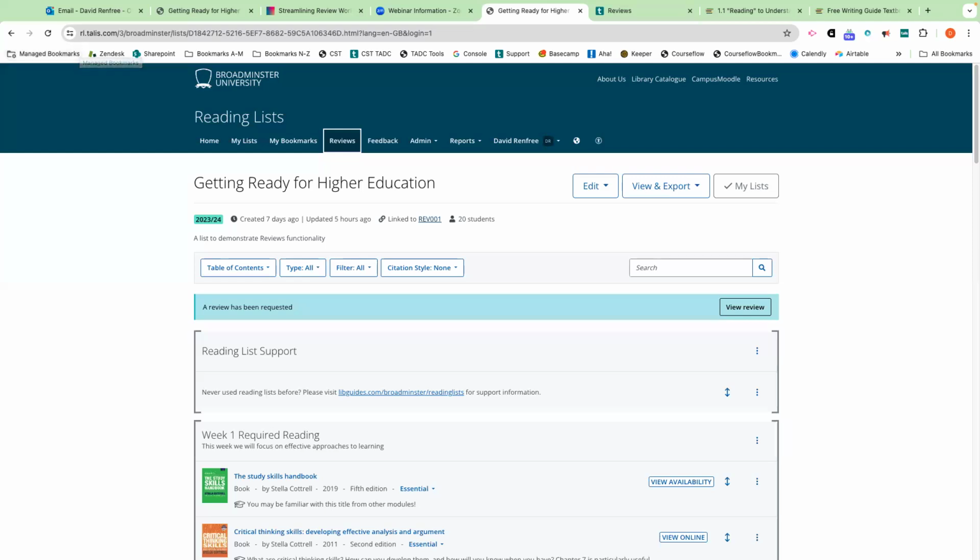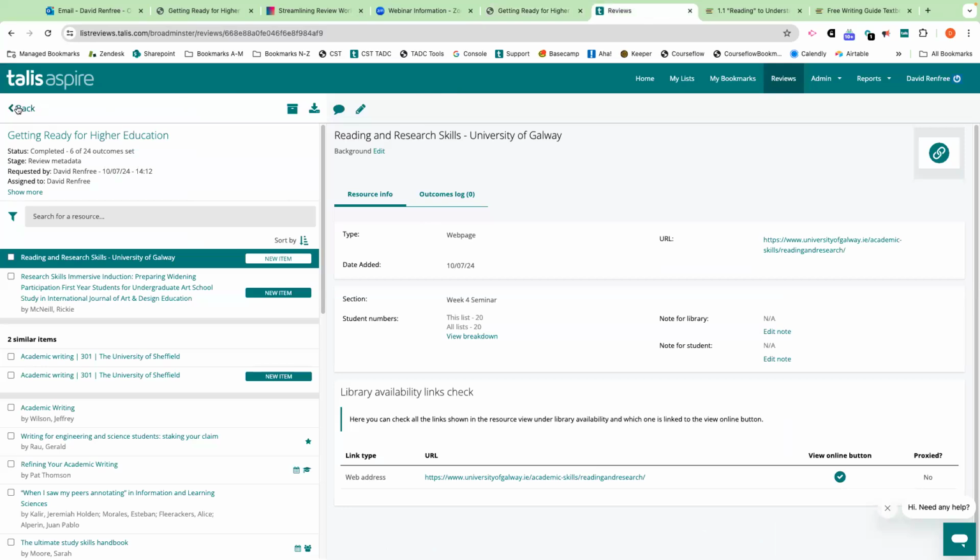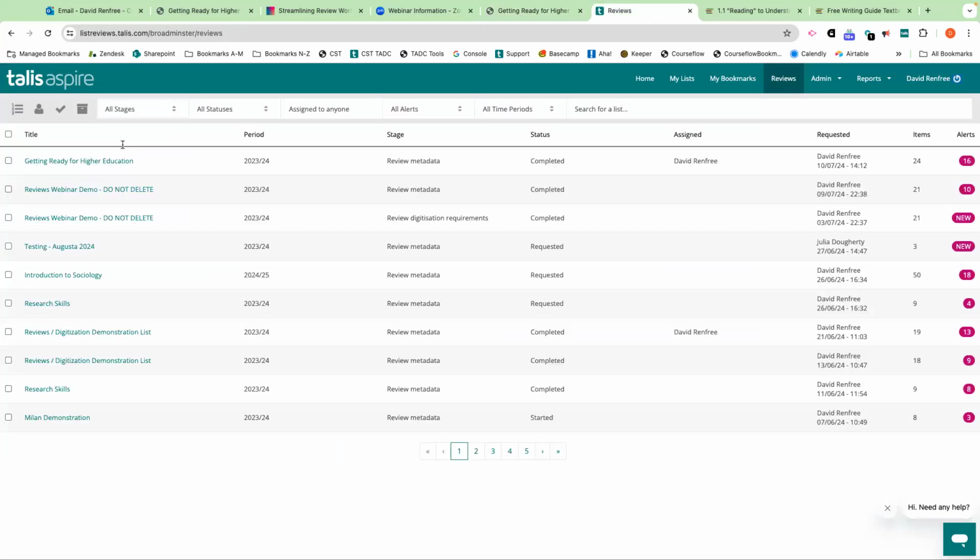I don't think I had much else material to cover today. So what have we looked at? We've looked at the process of requesting a review and talked about the different options you have about when a review is generated. We have looked at the reviews home screen and how the reviews come into the system and how you can filter on those to particularly highlight filters that are of particular interest to you.